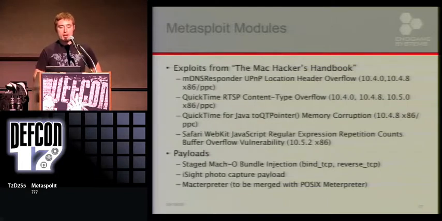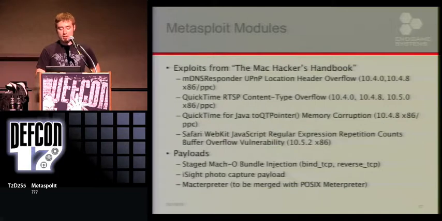So the first one is actually a really great one that kind of slipped under the radar. For many versions of Tiger, for probably most of the time that it was out, there was a default out-of-the-box remote route that went through the firewall. So even if you took every GUI option, turned on the firewall, allowed strict filtering, turned on stealth mode, turned on logging, all this stuff, you still had a remote route through mDNSResponder. It listened on a high UDP port, and the attacker could just scan for that and wait for a callback. And it was actually a really fun exploit. So basically, we're going to contribute the code for that.